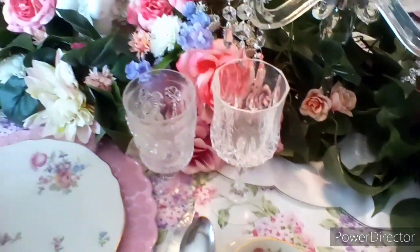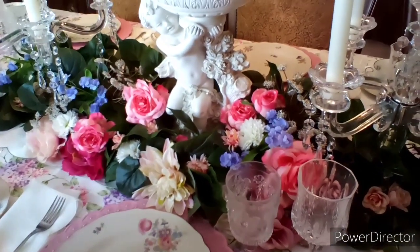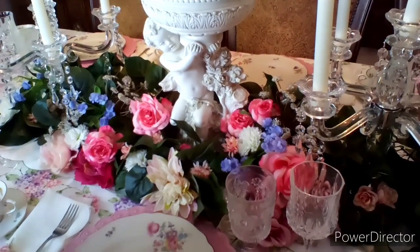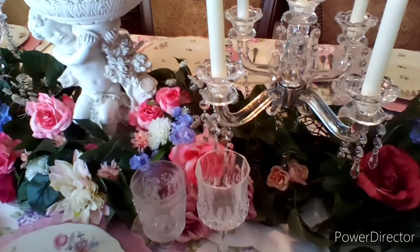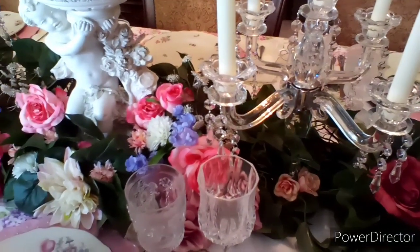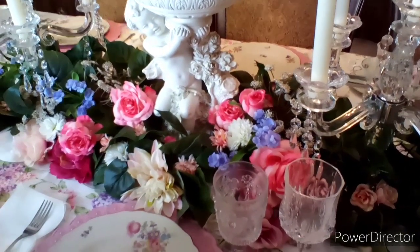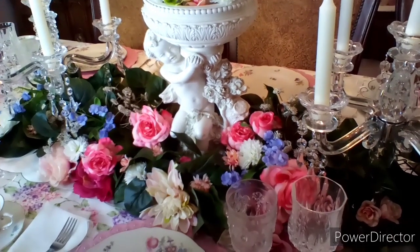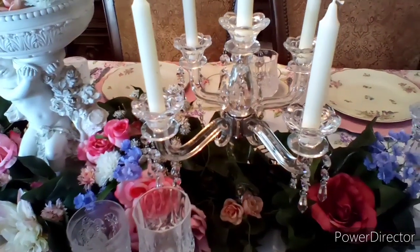I just love how everything just turned out. All of the flowers, it just reminds me of a beautiful garden outside. And I can imagine myself having a nice dinner here with my family and having a beautiful cake decorated with some flowers on it, maybe doing a birthday party and just having fun, having some tea, and having a nice dinner with family.